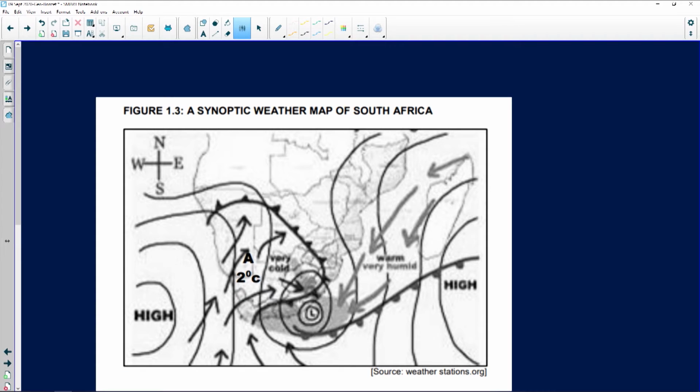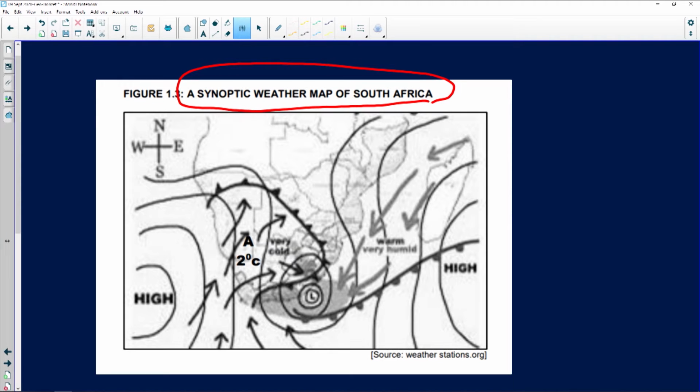Now, we looked at local climate just before the ad break. So let's just quickly have a look at mid-latitude cyclones. First of all, if you look at our diagram, they presented us with a synoptic chart, a synoptic weather map, which shows us the weather. Now, how do I know that a mid-latitude cyclone is being depicted on this synoptic chart?